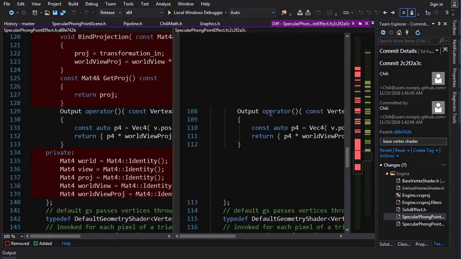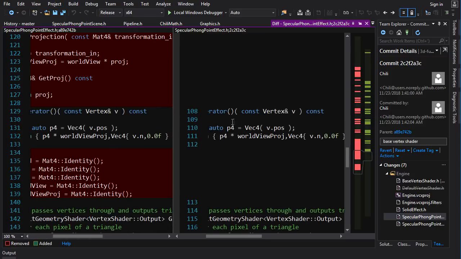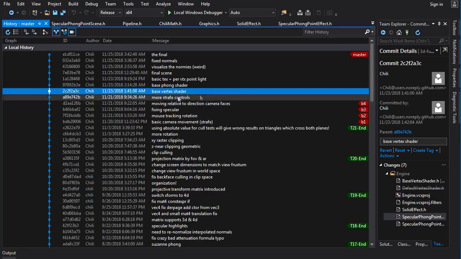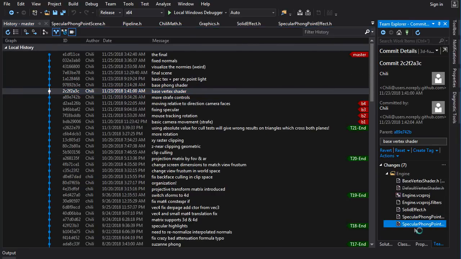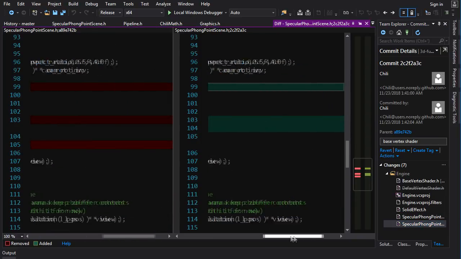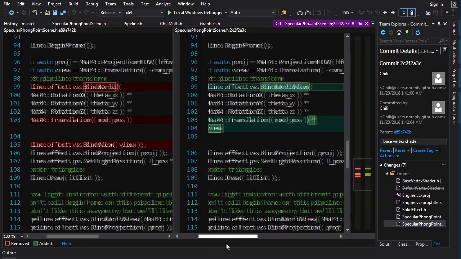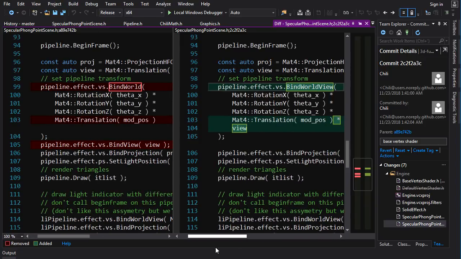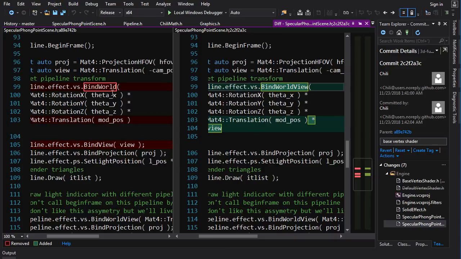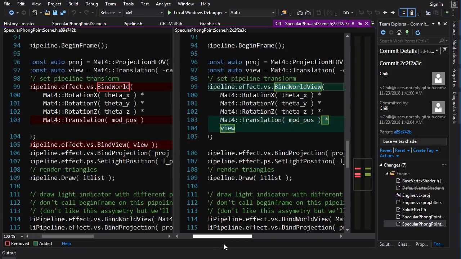But yeah, here it is. Output function. So that's nice, right? We don't like to repeat ourselves. Keeping it DRY is better than keeping it WET, which stands for we enjoy typing. In here, I changed bind world to just bind world view, because we don't need world and view to actually be separate, if you were keeping track there. So we reduced the number of bind functions we need. That's great. It's not that important, right?